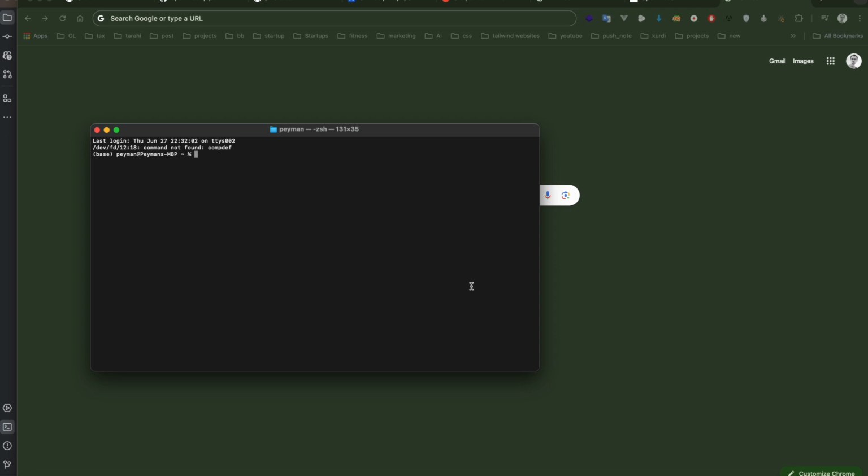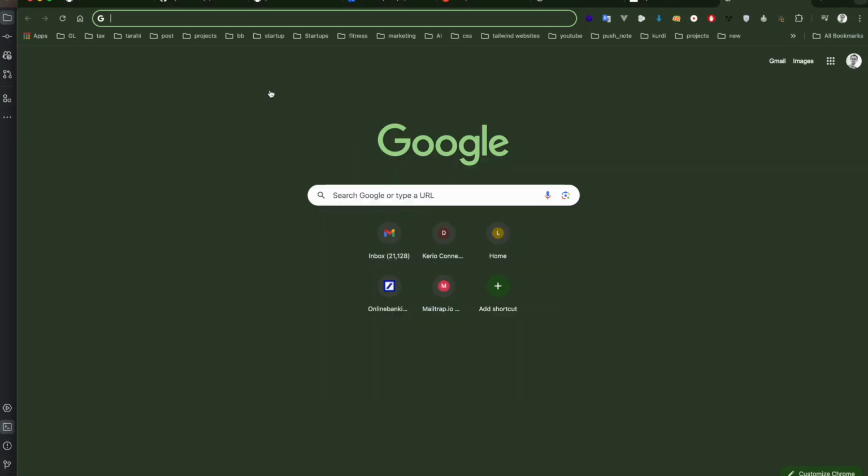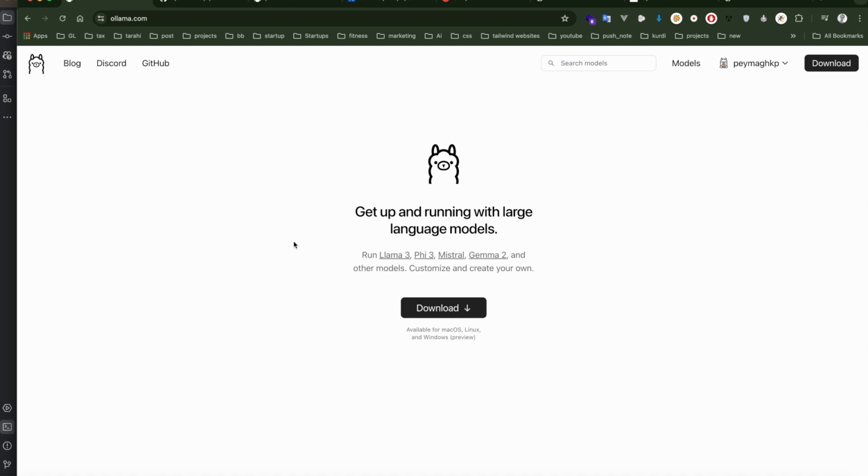You also need to have access to the AI services that we are using. For local AI, you can install Ollama. Right now I have it installed, but if not, you can just go to ollama.com and download it. Make sure that your computer can support Ollama. It's not that heavy, but depending on the models, of course. It's a nice tool to have as a local AI, because you can run your local AIs on Ollama.